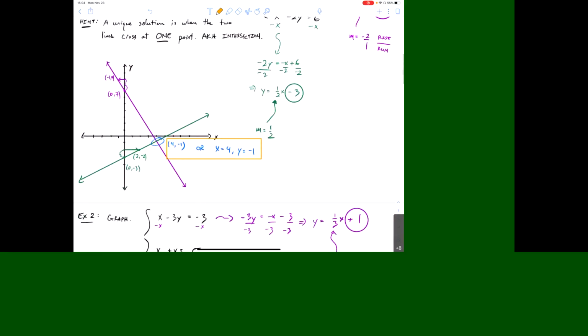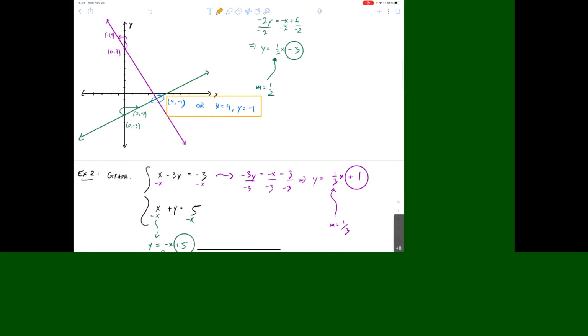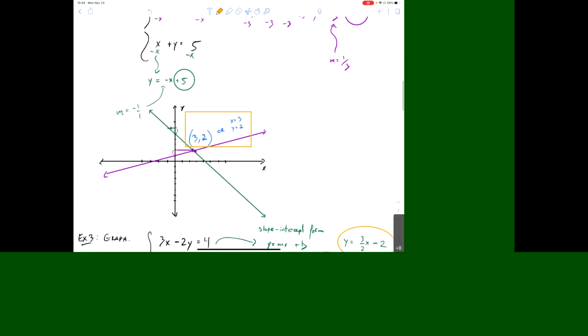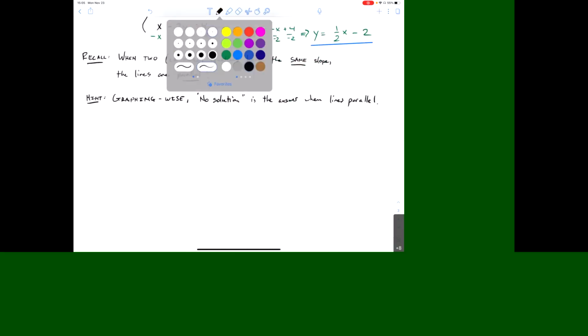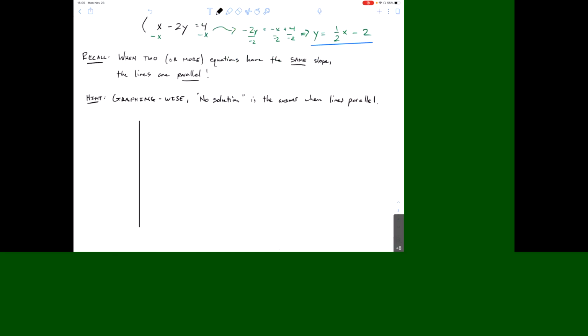So from our first two examples, there is a solution. They all have answers, it's just that they all have different descriptions. For example, in 1 and 2, there's one single solution where they cross right here. When the graphs are the same, there are infinitely many solutions. There's an infinite number of places where they both share the same solution, and that's because they're the same line. That's the only time it will happen. But for this case, the answer is no solution because they never cross.